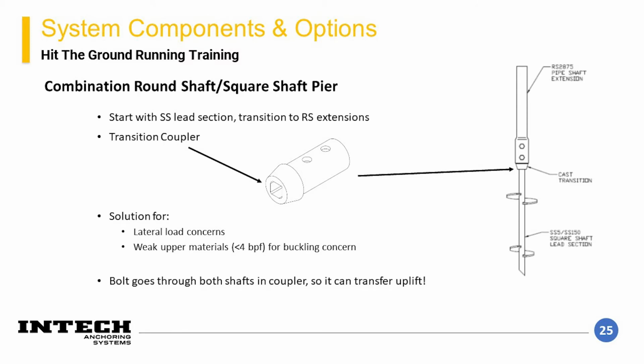The second special configuration that can be used is a combination pile. These elements start with a square shaft lead section and possibly some square shaft extension sections.